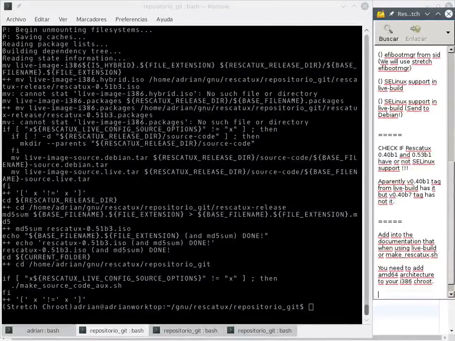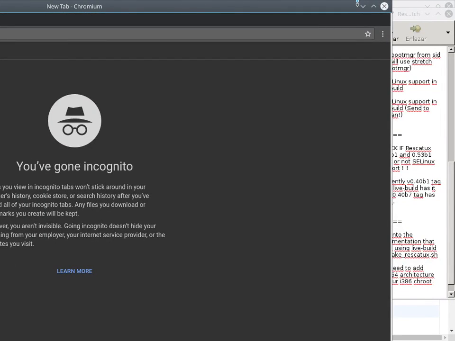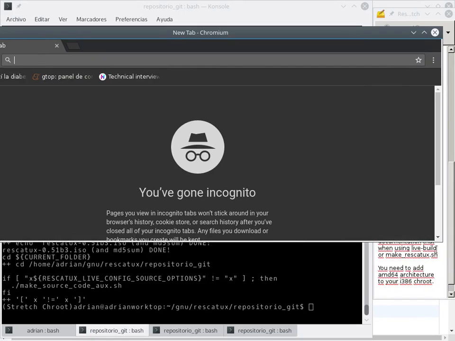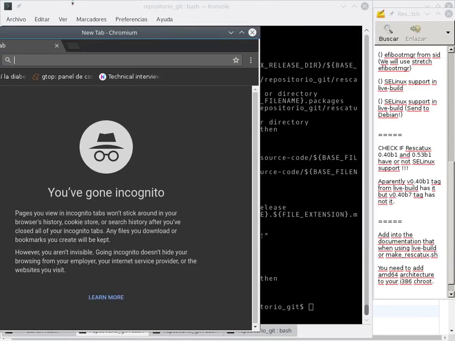So this is something which is multi-arch. This is the famous multi-arch.